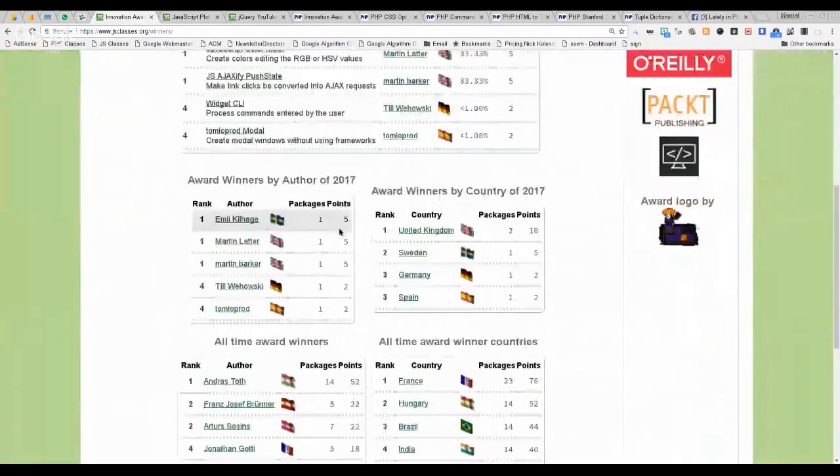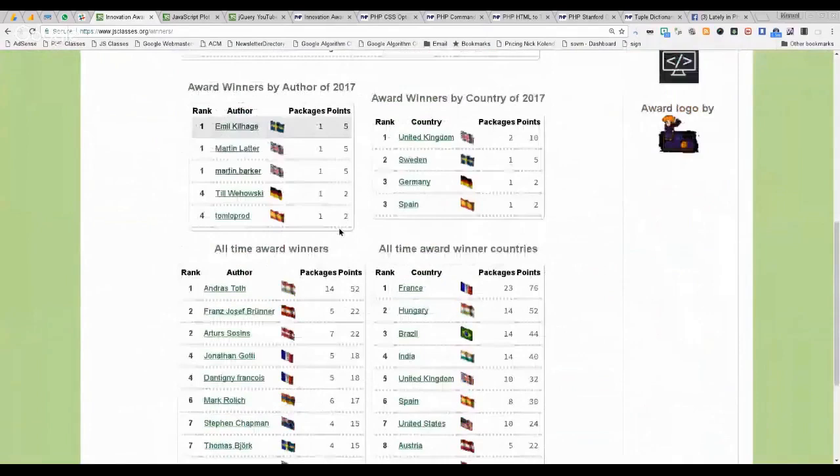For 2017, the rankings only consider the nominees of January. So far, there are three developers tied in first place: Emil Kilaj from Sweden, Martin Latter from the UK, and Martin Barker from the UK. Two Martins from the same country with 1 package and 5 points.